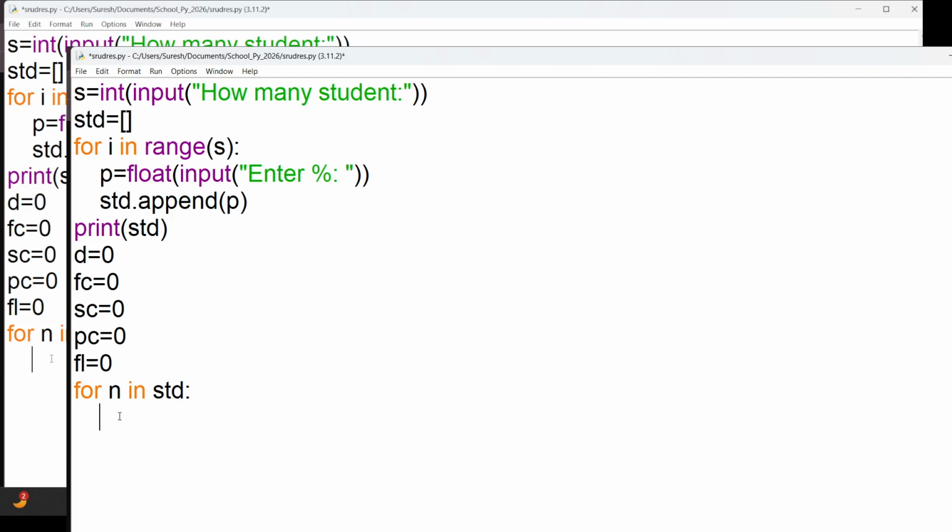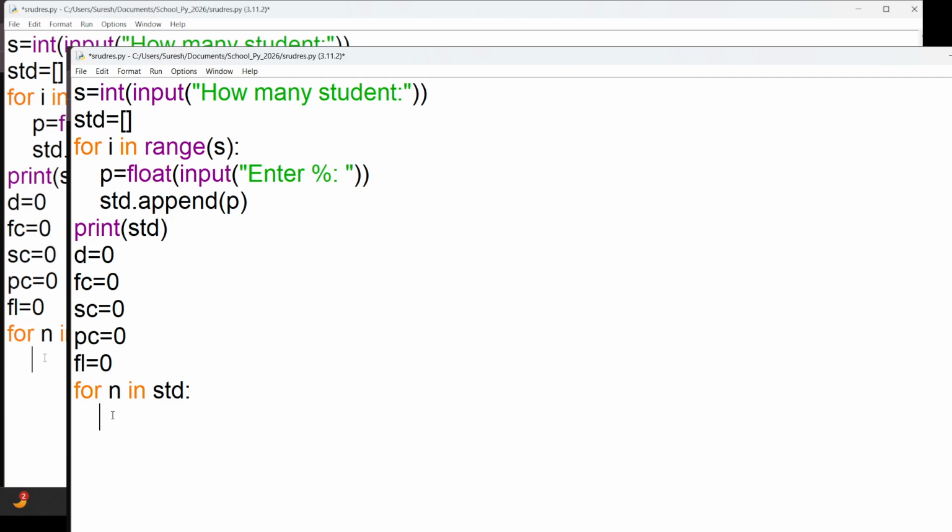Now I want to check how many students are getting distinction marks, how many students are first class, second class. Then how are you comparing? We can compare by the number, like for n in.